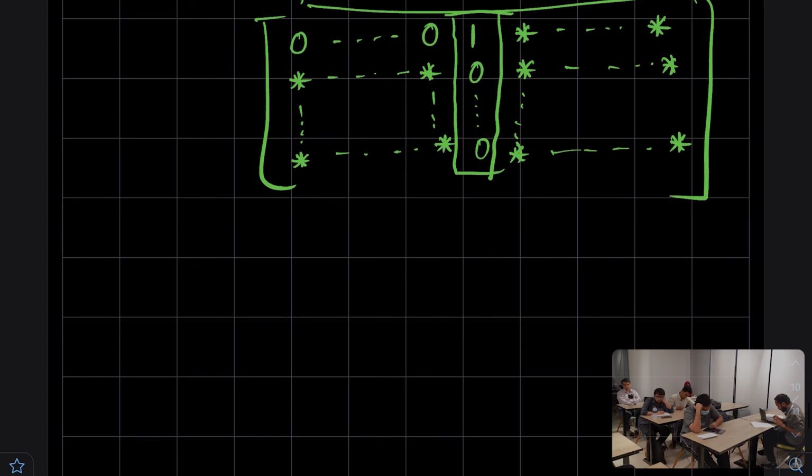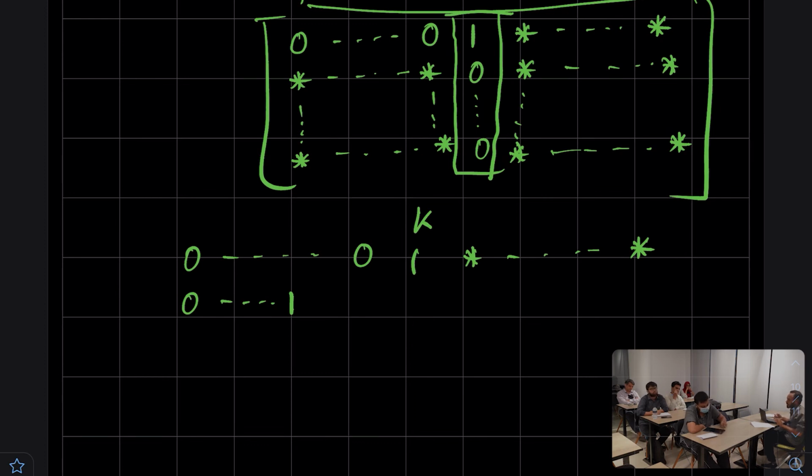For that case, there are actually two situations, but let me write the first one. So I'm considering this to be 0, 0, 1, star, star, and let us just consider this, and this is the kth column. I'm taking a first type of elementary row operation in the second row here. So this will be 1, and then this is a star, this is a 0, star, star.